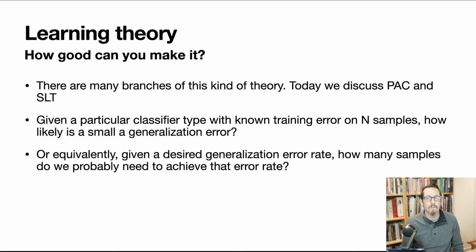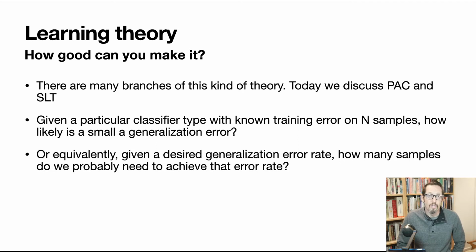Let's talk about learning theory. Okay. So math is nice. Math isn't just about how do these algorithms work, but we'd also like to know things about them, like how good can they be? What kinds of guarantees do we have about the performance of a given algorithm on a given data set? So common questions that get asked are things like, how many different patterns could we store in this neural network? What kinds of guarantees can we get about the stability of this algorithm? Will it always converge to a solution, or will it sometimes blow up and not provide one?